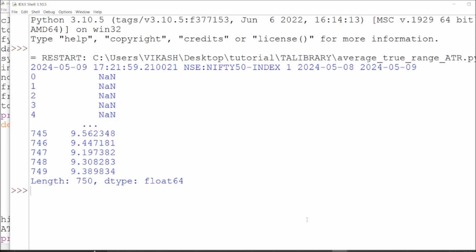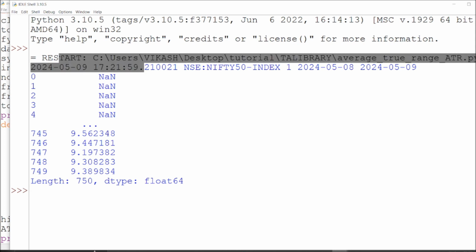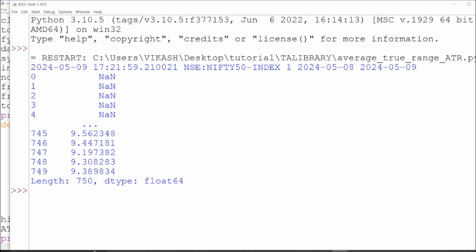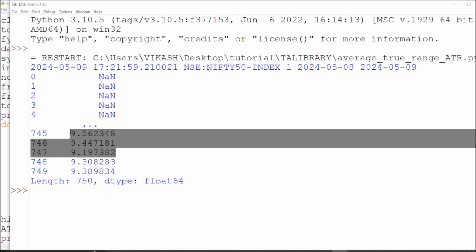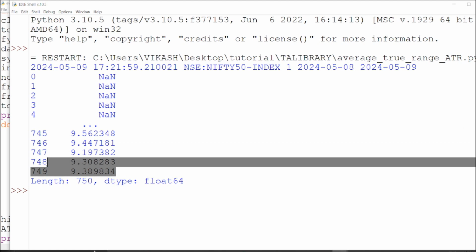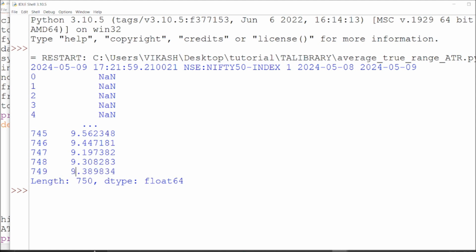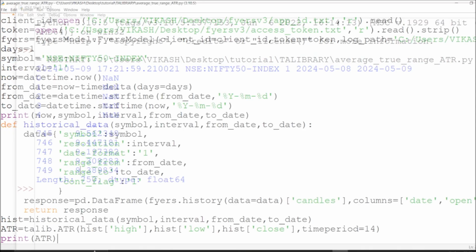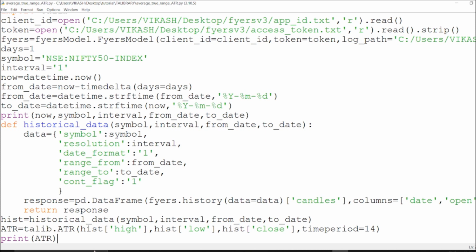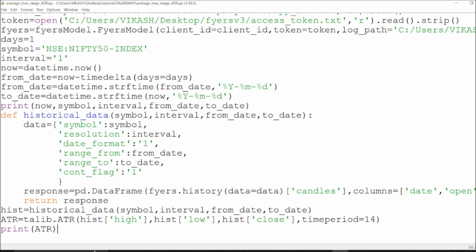Okay, so we got our values with the time period, with the symbol I'm taking, and it is the average true range at the last minute. We will definitely see this benchmark also, so please do remember these values.